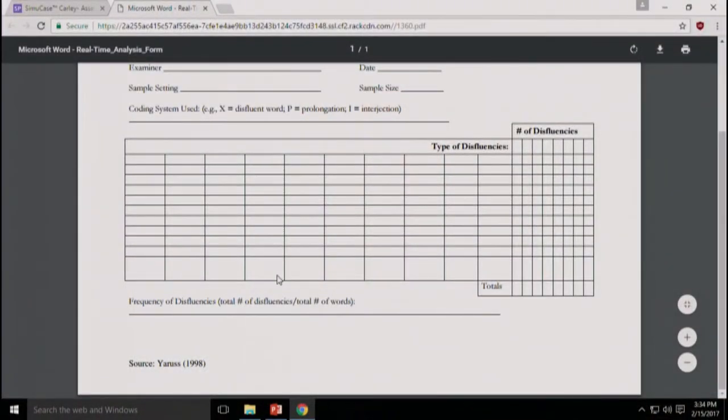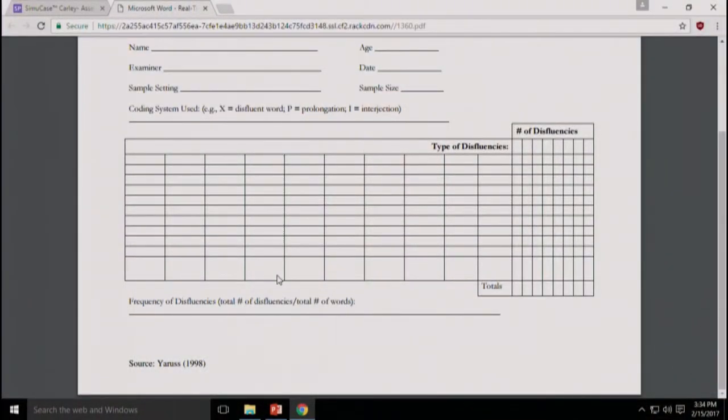One thing I might mention about these forms and checklists is that the professor is always free to substitute something else. If the professor says no, don't use that one that they've got on the case, use this other one that we like better because we went over that one in class, the student can then do that. So there's flexibility that you don't have to do this. But these are kind of nice things.